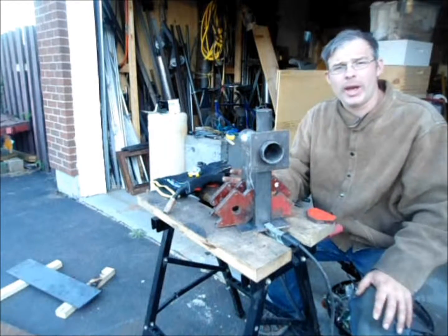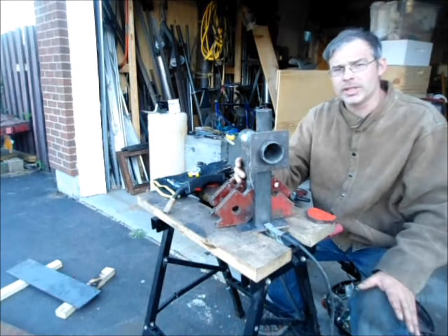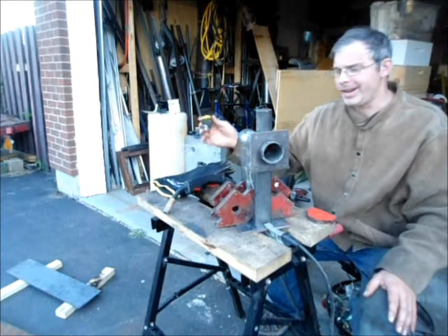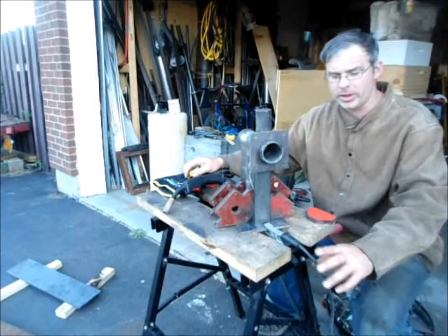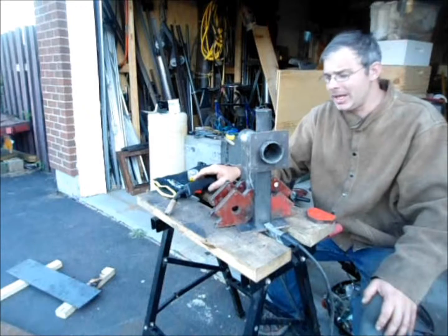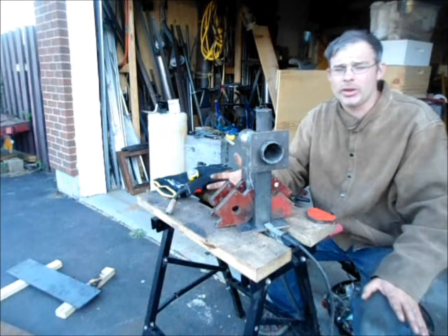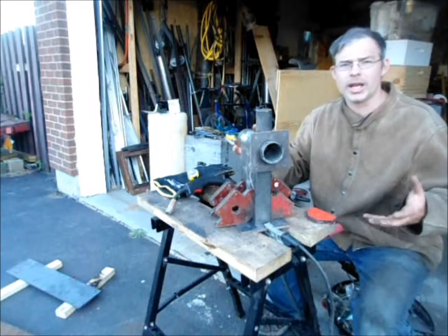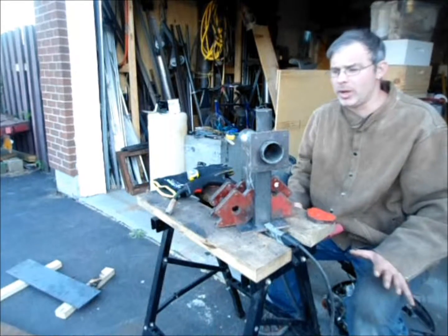But instead of having to go and put a bunch of clamps on and use angle iron to hold this into position, I can use a couple of these clamps, center it with the measuring tape, and clamp it to the ground and we're ready to go. In a couple of minutes — less than that really — I'm in a position to tack weld it. After it's tack welded, I can pop these magnets off, rotate it, and position it so it's easier to get some really solid welds on it.